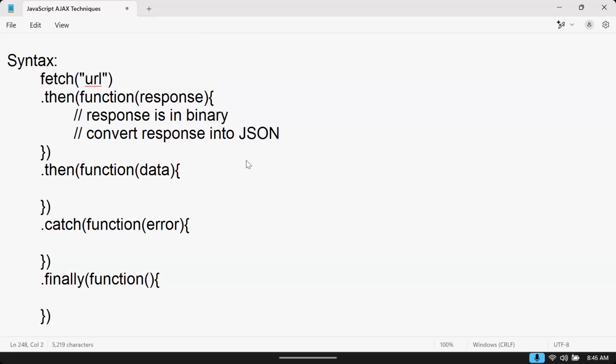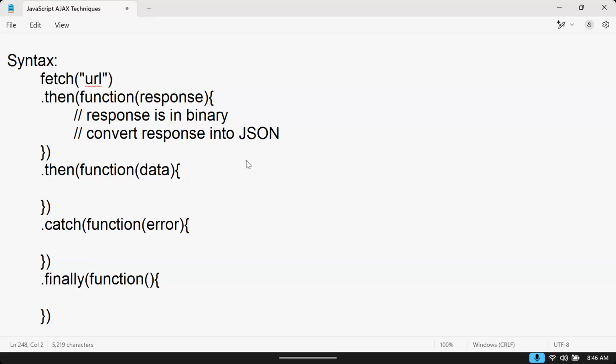This is a little better and simplified and faster when compared to XML. But remember, internally fetch also uses the XML object only. That means in a browser, Ajax is made by using XML HTTP. As a developer, you are using fetch, but internally it will translate it again into which object? XML HTTP. But for the developer, it is convenient now. It is more simplified instead of writing lengthy code.